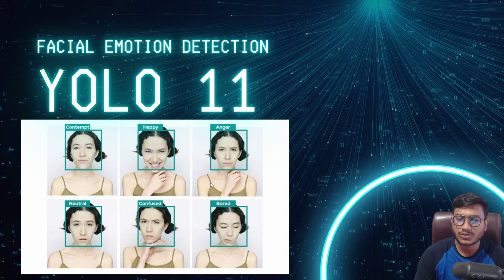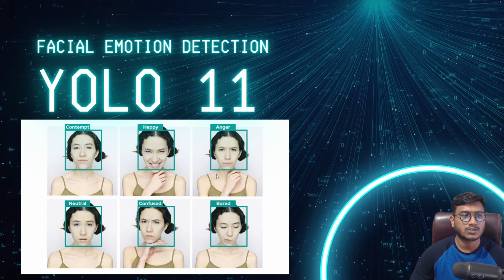But in this video, I want to show that these kinds of detections can also be done with the help of YOLO 11, because YOLO 11 is a very powerful model. This YOLO 11 can also detect small patterns from an image. So that's why I want to show you this project can be done with a detection model also. But whenever we implement this project in production, we'll try to use the face embedding model. I'll show you, no need to worry. First of all, let's see how we can develop this project with the help of this detection algorithm.